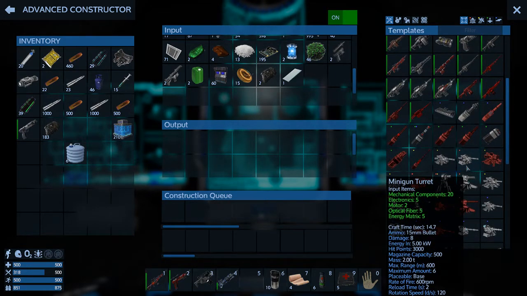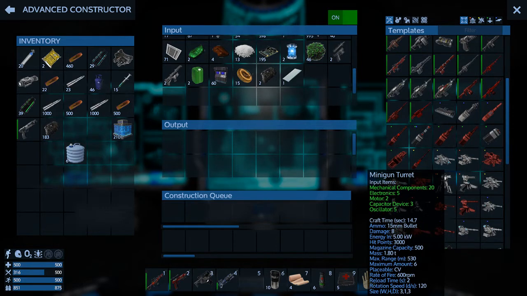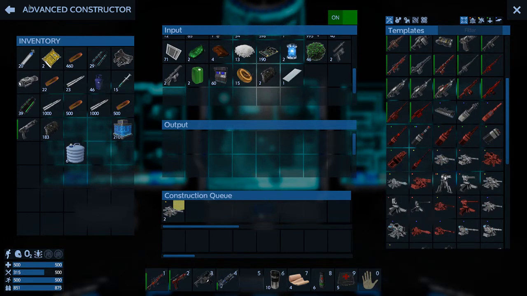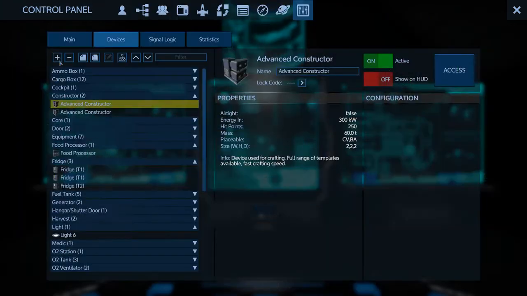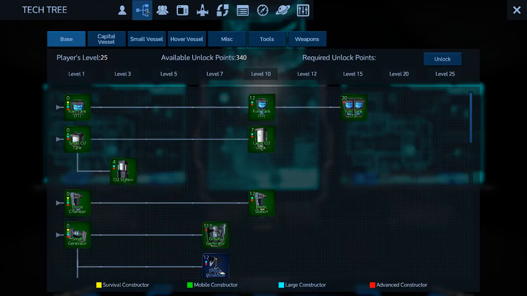And minigun turret base, minigun turret CV. There we go. So let's make two more of those. And what do we like on the... We've got 10,000 bullets for it. So, okay, we're okay for ammo right now. I don't really want to make the rockets.